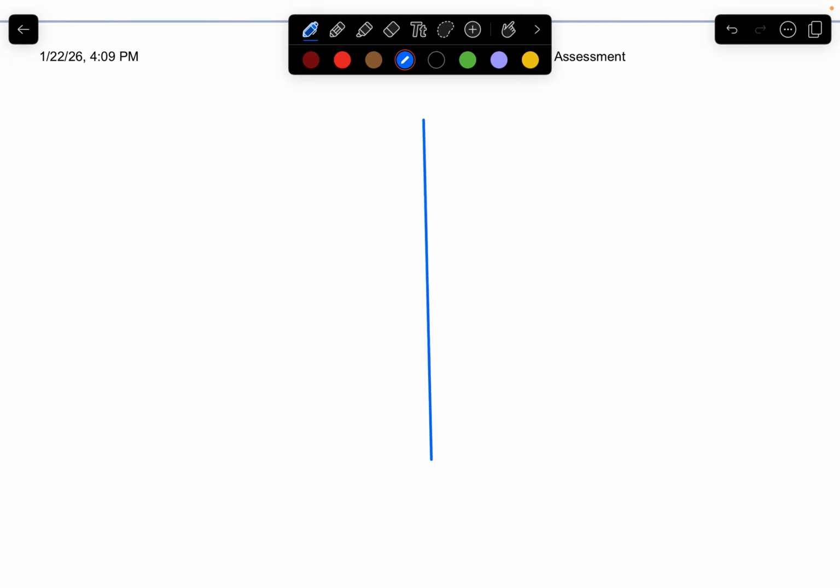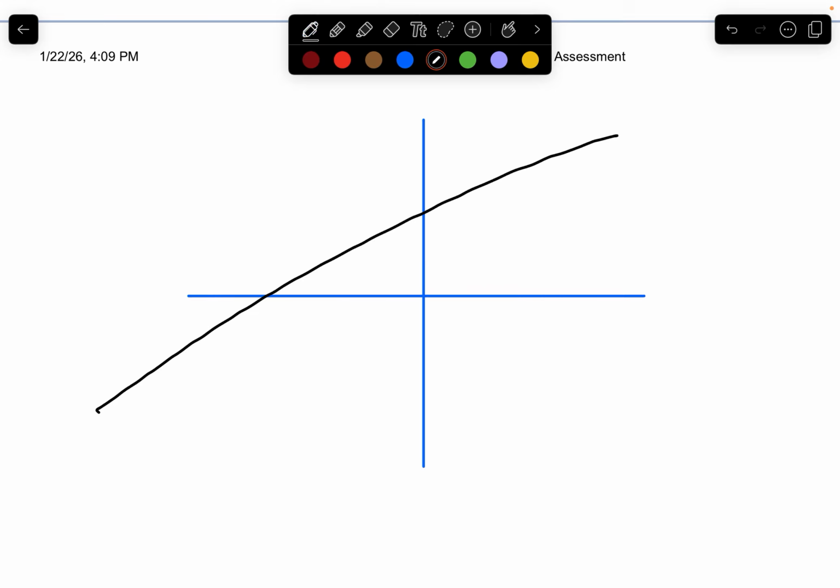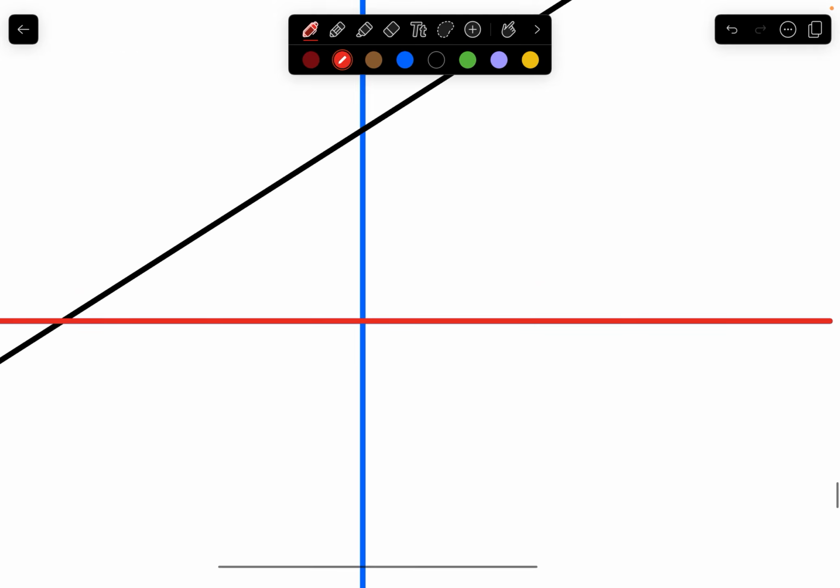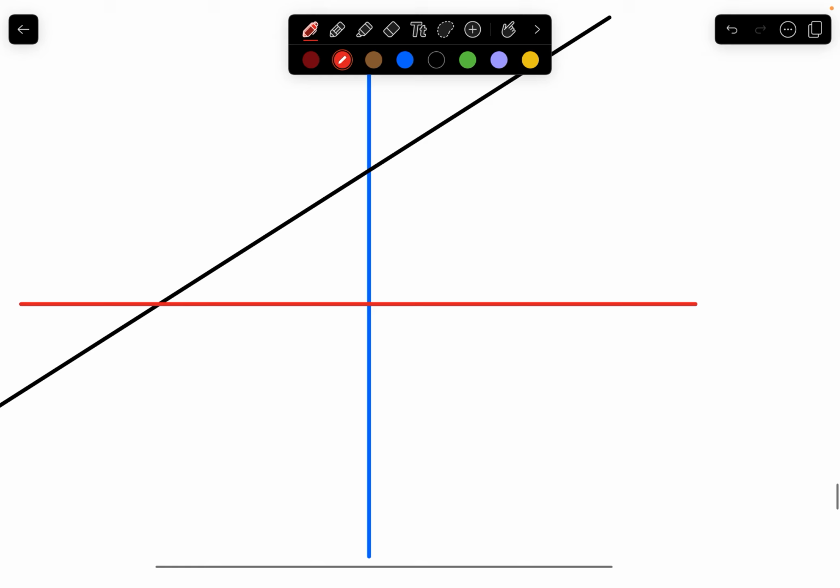If I were to draw a graph with an XY axis and put any line on here that I want, I've got this line. Trigonometry is built on the x-axis, the horizontal axis, this red line here. They could have built it on the vertical axis. They didn't, except in some cases. We will do that, but generally speaking, we use horizontal lines. That's angle of elevation, angles of depression, and trig on graphs is built on horizontal lines.